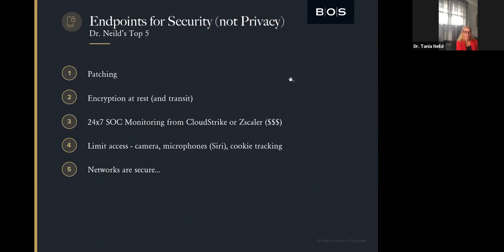The privacy screen, the privacy settings, locking your phone, having the spam protection, having the malware, making sure your keylogger's in there, all of that kind of stuff. Again, it's quite a long laundry list. I'm going to pick on my top ones that you should focus on. So patching is an important one.